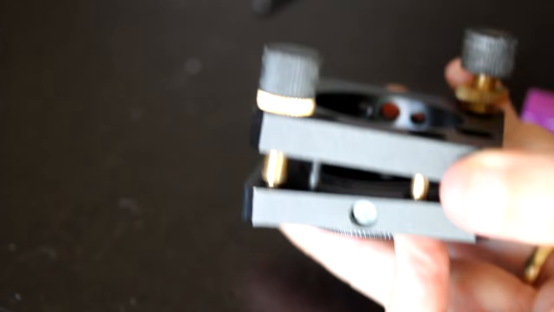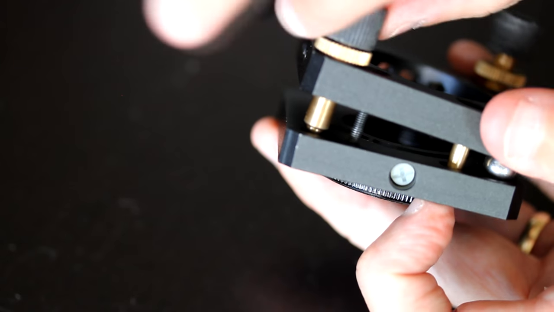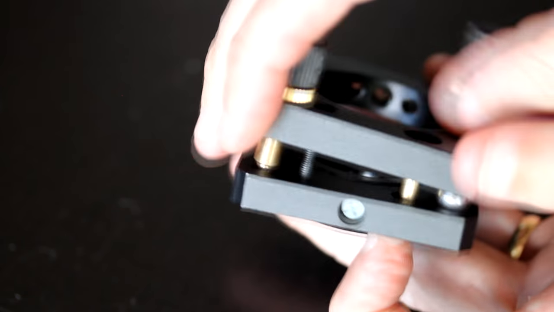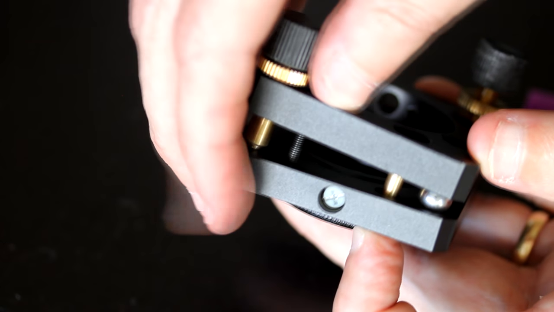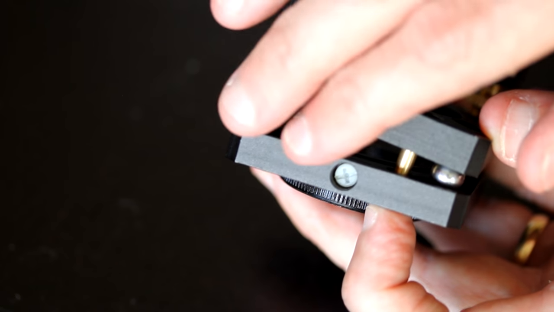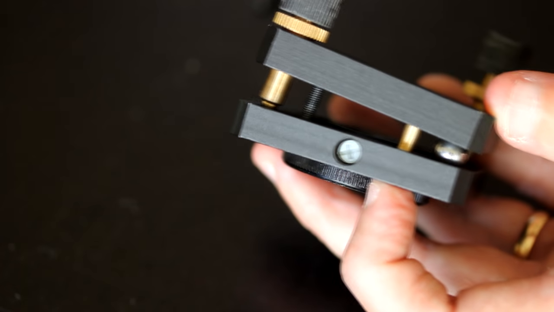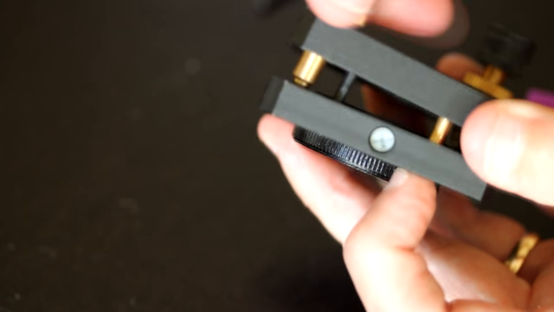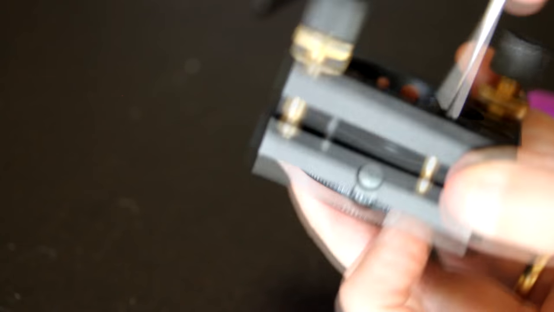So now once those two are tightened, these two frames... You can also tighten this one as well. Just to make sure this one doesn't move. And now you have a very stable condition here. It's not going to move at all. And you want to make sure that that is... Whenever you're doing this change, you want to make sure that that is absolutely stable. So the laser doesn't unpredictably go in a direction you don't want it to go. So I'm going to go ahead and unscrew this again. Get it back to a normal level here. I'm going to screw this one in. And I'm going to tighten this one.